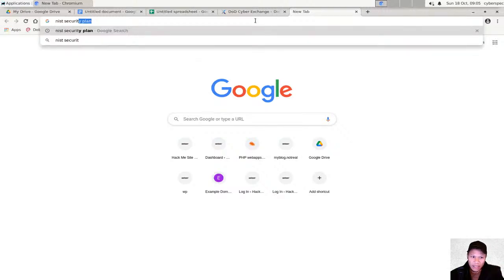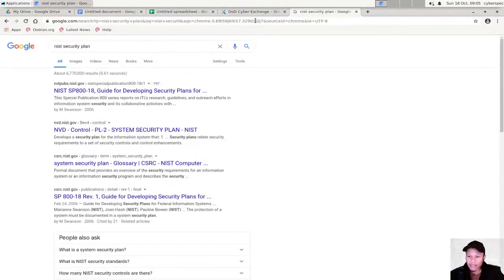So the beginning is kind of what we talked about last week: what's the hardware, what's the software, what's the diagram, what are the ports and protocols. There's going to be that initial thing, what's the categorization, when we talked about the information types briefly. We're going to do all of those little things, and we're just going to kind of type it out in a way that is easy to see. So we're going to build this draft security plan essentially.